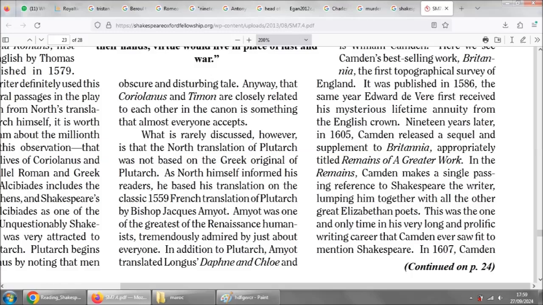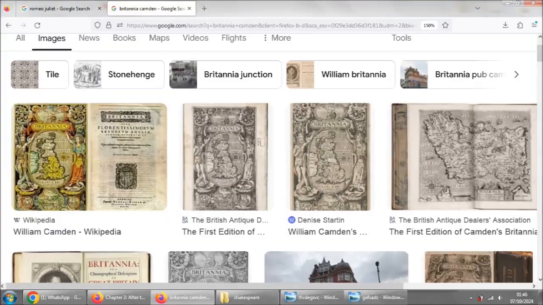So now we've got somebody, not William Shakespeare, but William Camden here, who's living at the same time as Shakespeare, and he's written a topographical survey of England. We've got many of these manuscripts that people are showing me, like historical manuscripts, and they're saying, they printed them, can't you see? We had the printing press, and everything. I've already told people that many of these things are just bogus and fake.